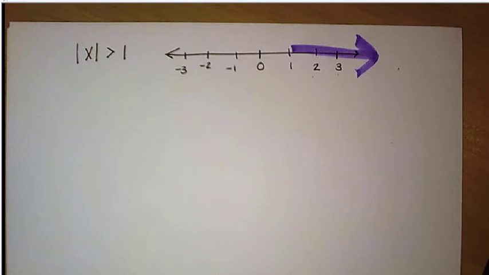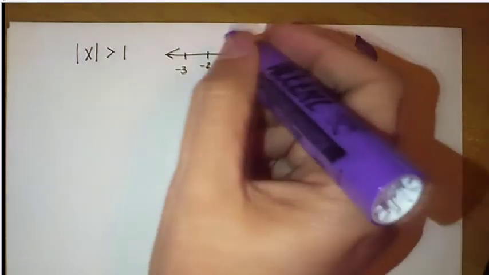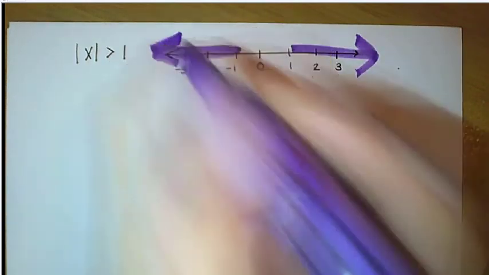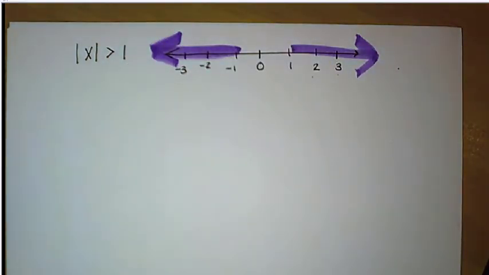than 1. Conversely, if again I'm making every negative number a positive when I take the absolute value, then everything to the left of -1 would also be considered bigger than 1 when we take the absolute value of it. So when we do greater than, notice that instead of shading in between -1 and +1, we're actually shading to the outsides of -1 and +1.